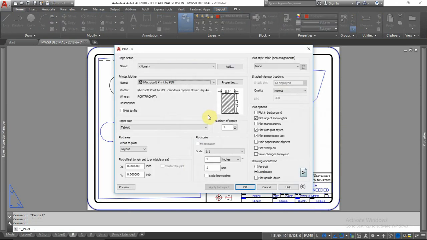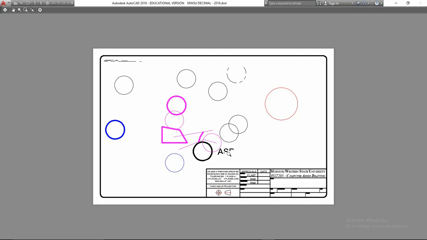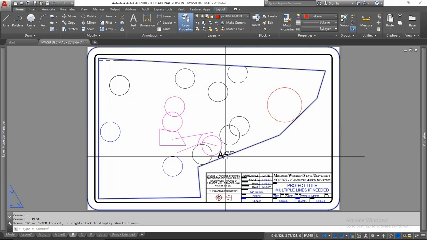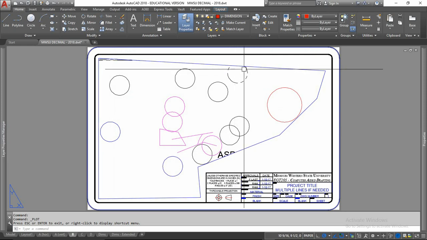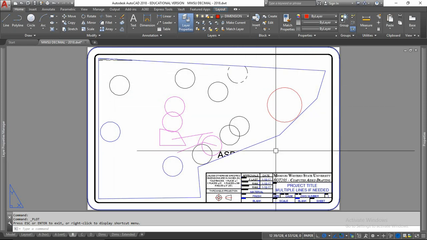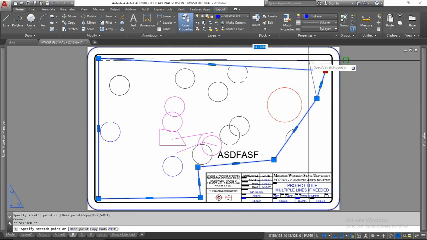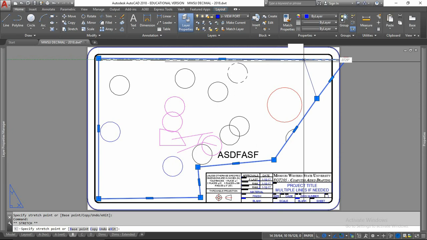Let me show you. As I do a preview, now you see this circle here had been clipped, cropped or cut out, but yet I see no lines framing in the viewport. If I exit here and cancel, there you see why this circle here has been cropped or cut, because of the border of my viewport.